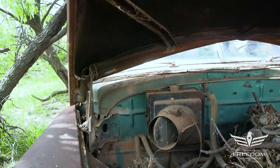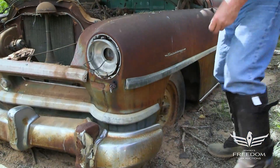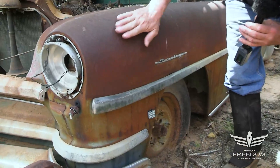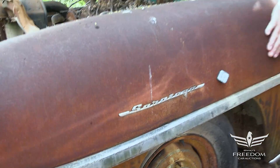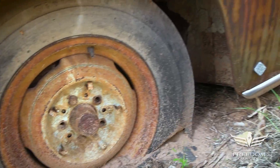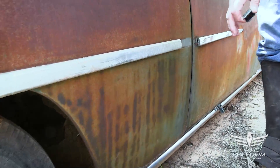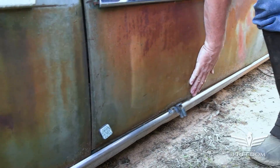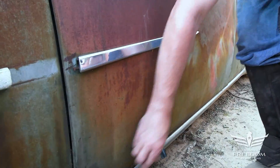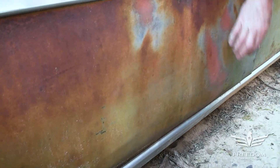Let's run around to the driver's side front and check out the fender — make sure it really is as rust-free as it appears to be. What looks like rust is just surface rust; this is solid. There is no perforation on this fender up top, nor is there any down low. This is a fantastically preserved Texas fender. The chrome on the side is pitted, but this is totally restorable. The door itself — no pitting, no rust, no signs of any kind of perforation. Really just fantastic condition. We'll call that surface rusting a Texas suntan.